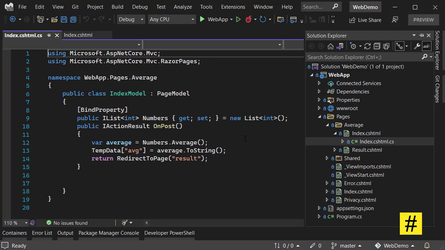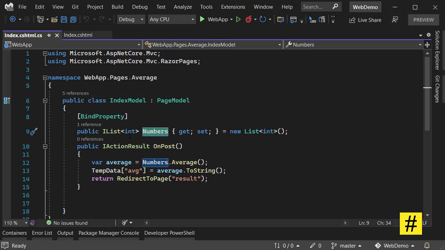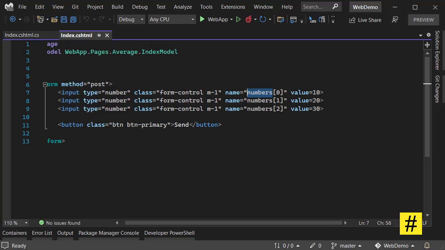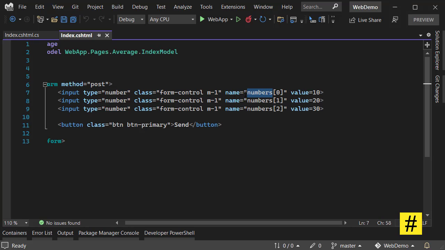In my backend code, I have a property called numbers, and this is a collection, a list of int, and to bind these values to this collection, I named my input tags numbers.